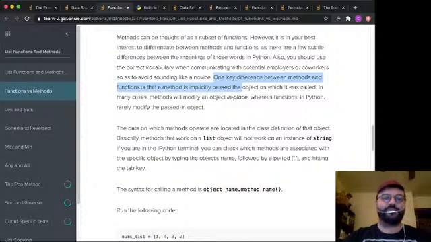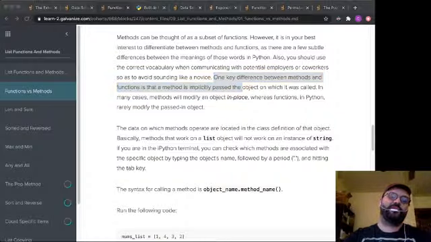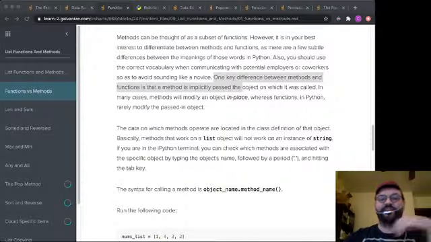That's a really good way of thinking about this. If the thing that you're calling takes into consideration the value of the thing you're calling it on, then it's a method.